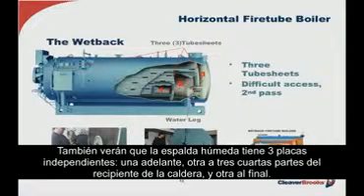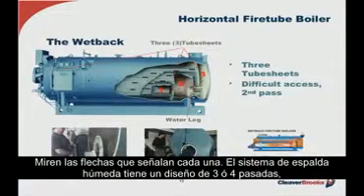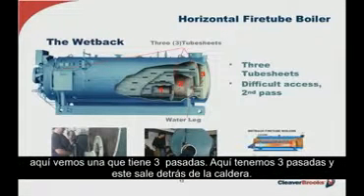You'll also notice the wetback has 3 separate tube sheets, one in the front, one about 3/4 of the way down the boiler's vessel, and one at the end. Note the arrows pointing to each. We also see that the wetback is either a 3-pass or a 4-pass design. The large cross-section depicts a 3-pass, as denoted by the numbers indicating each gas passage, which is completed before exiting the outlet in the rear of the boiler.